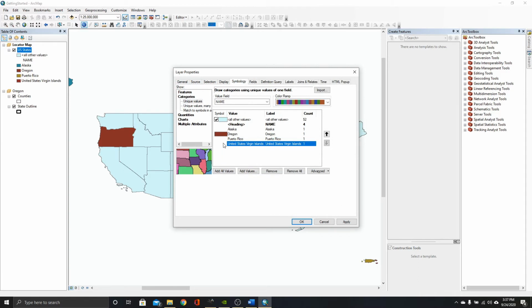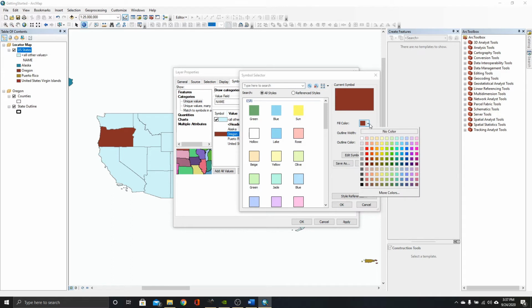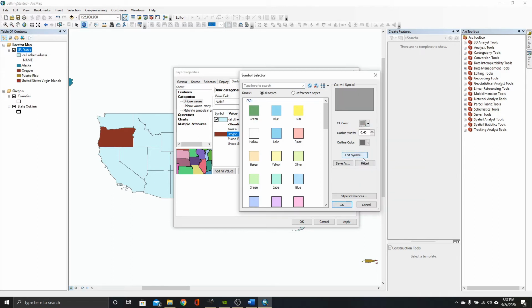Now what we want to do is we want to have Oregon as a light shade of gray, right? So if we click on this, we can go up to our fill color, and we can pick a shade of gray here. I don't remember what the instructions suggested for our percentage. It looks like 50% gray. So we want to do our fill color as 50% gray.